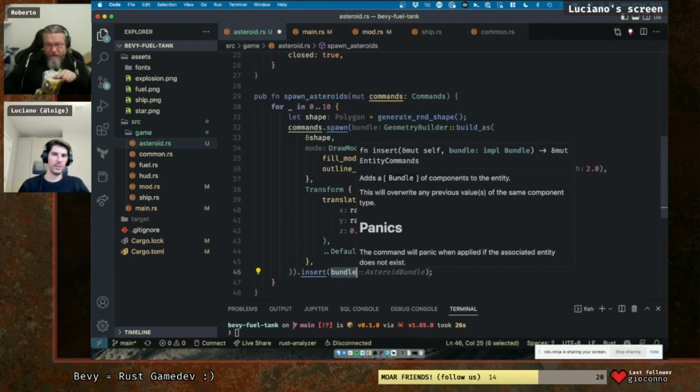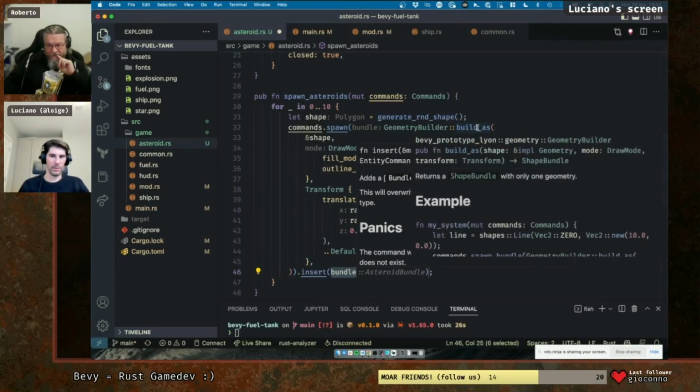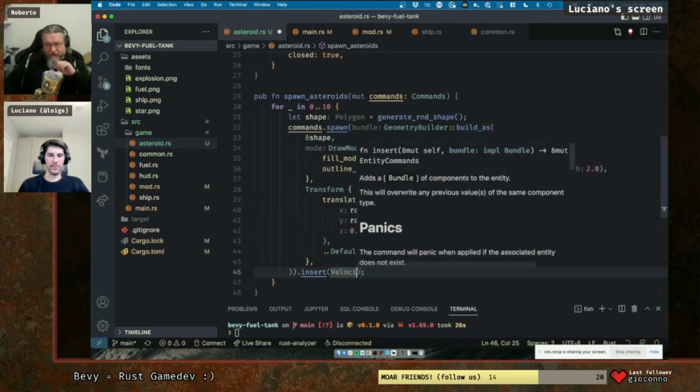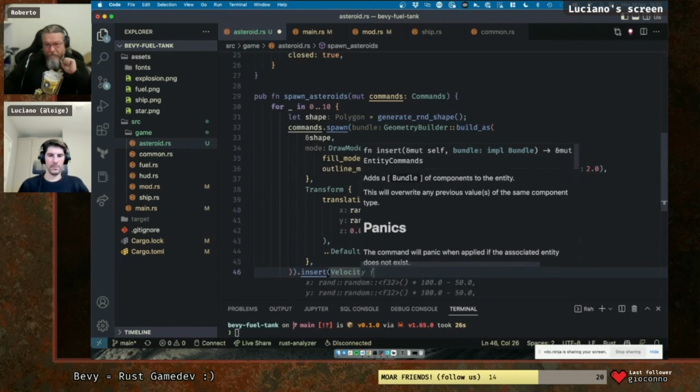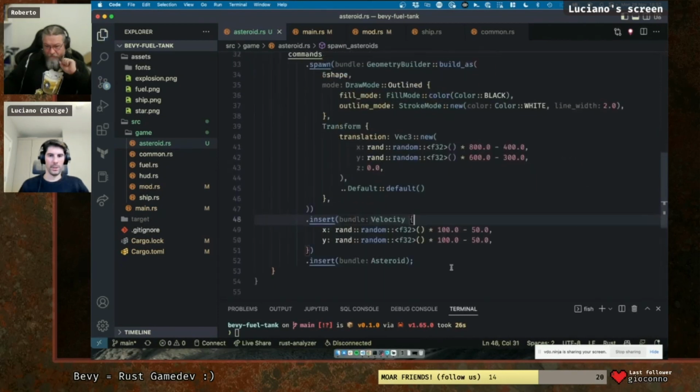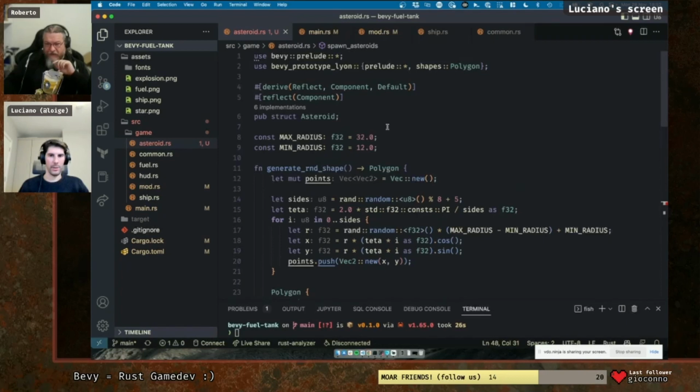No, because you are... So this is a bundle, I guess. With this builder, they're probably generating a bundle. Okay. So we have to insert a velocity that comes from our own thing.